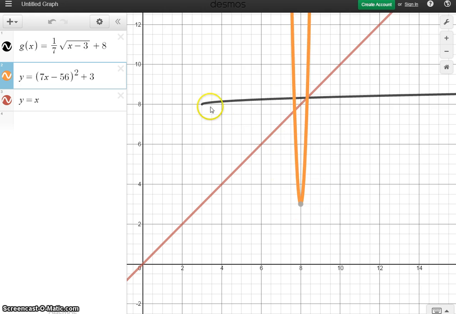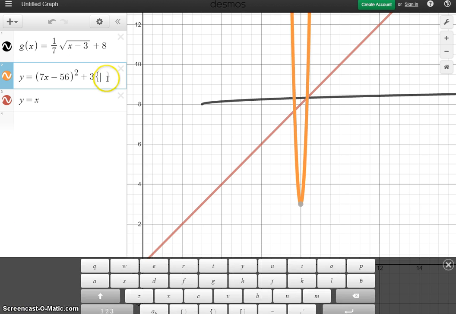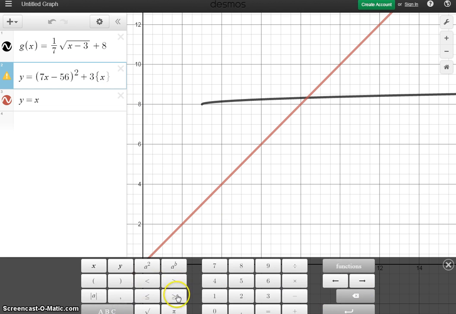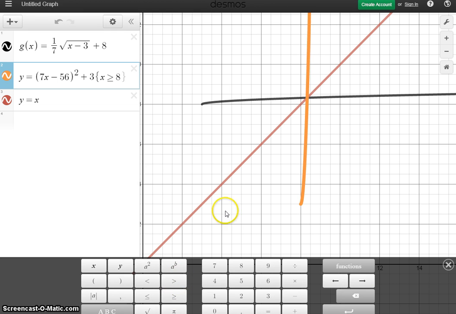What we were trying to look at is how we can only get half a parabola here. Well, let's take a look at the range of this guy. So the range of this, you can see y has got to be greater than or equal to 8, which means on the original function, that would mean that x has to be greater than or equal to 8. So if we add a domain restriction on here that says x has to be greater than or equal to 8, that will give us the exact half a parabola we need, and all of a sudden you can see it's a mirror image across the line y equals x.